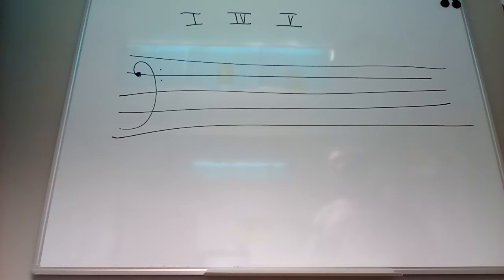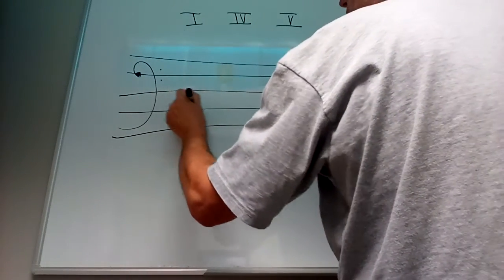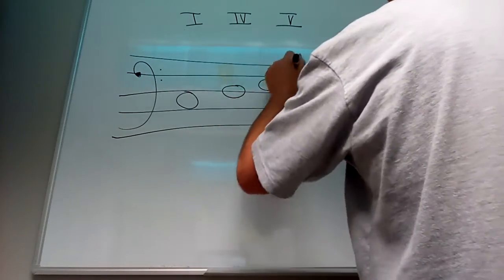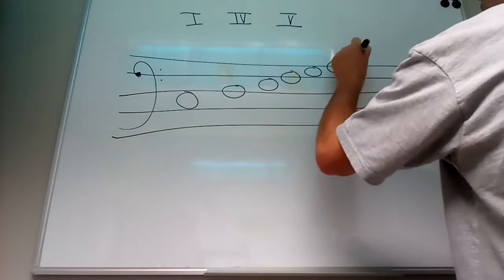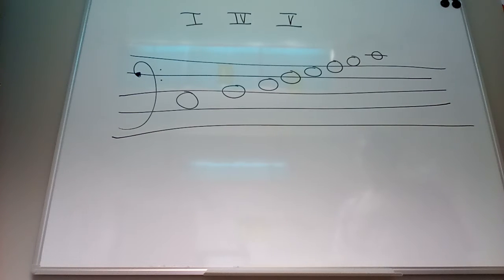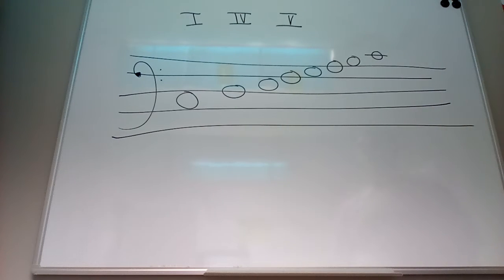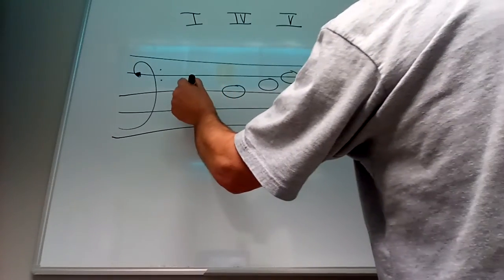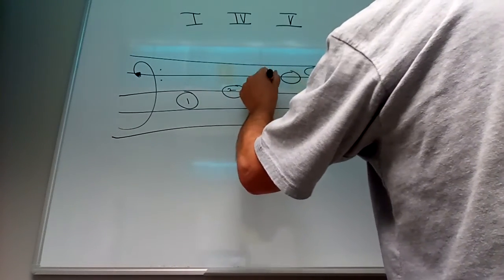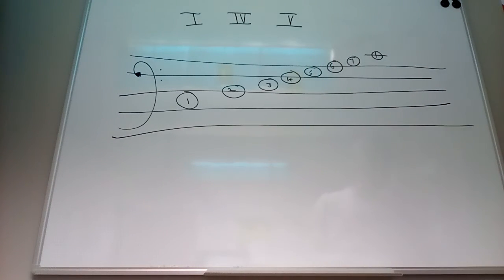So if we're in the key of C major, okay, this is a bass clef staff. So we're going to start with a C here. There's a C, D, E, F, G, A, B, and C. There is our C major scale. Our 3 primary chords are built off of the 1, the 4, and the 5 of the scale. So in this case, if we number these 1, 2, 3, 4, 5, 6, 7, 1, then those are the scale degrees of the C major scale.